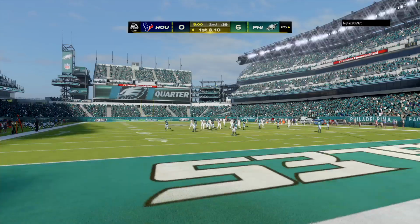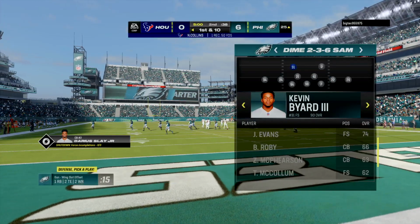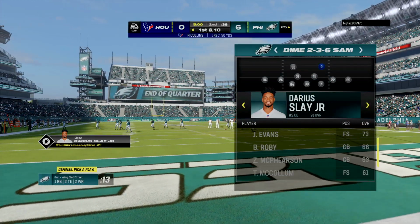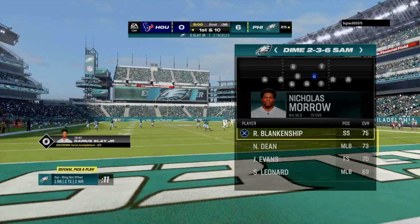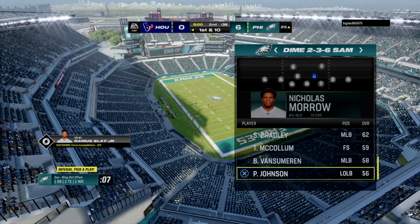I'll tell you what, this is not for the faint of heart right here. 4th down, this is taking a big risk, but it's as good a play call as you can imagine. And the defense just not able to come up with the stop they needed. And this is not just a first down, but a big play as well.